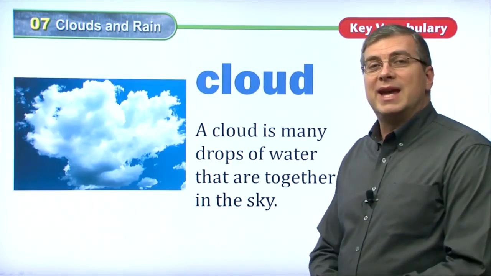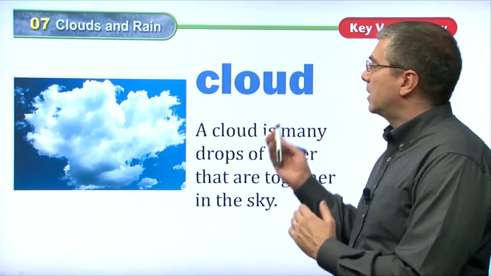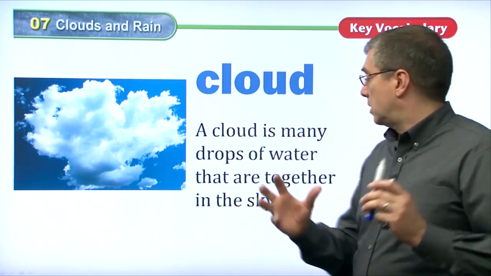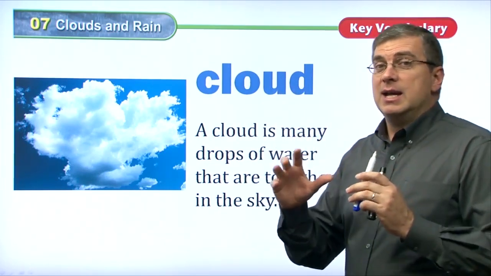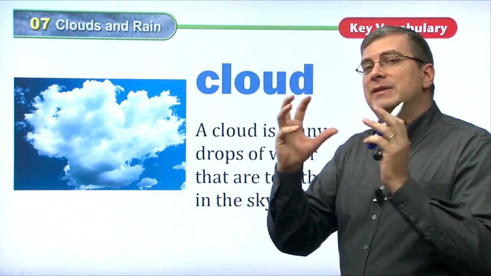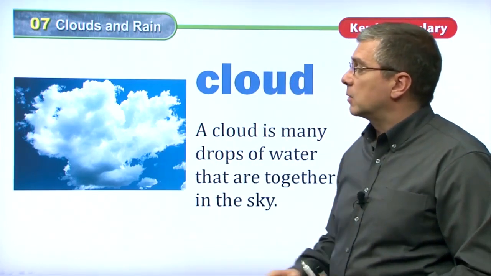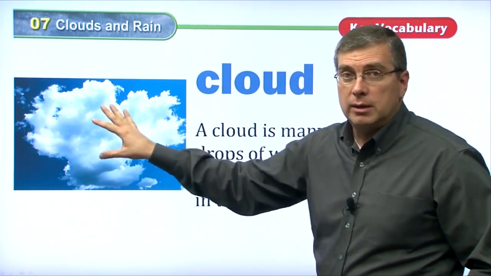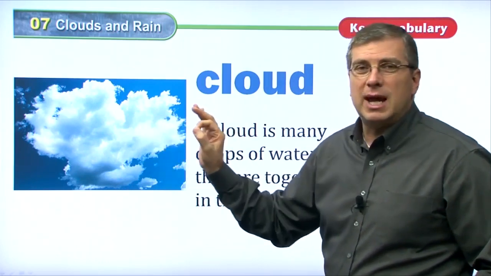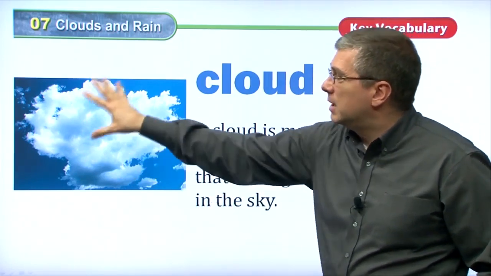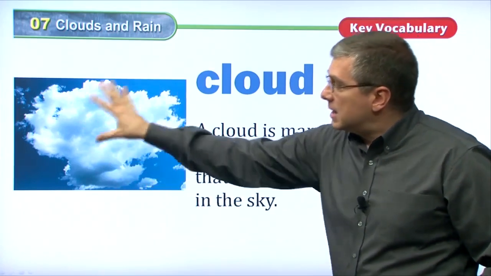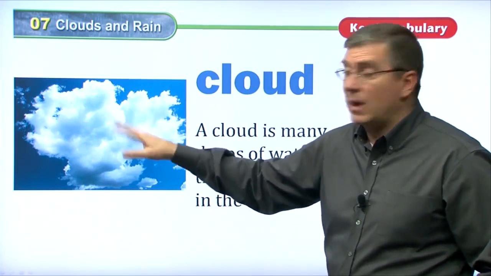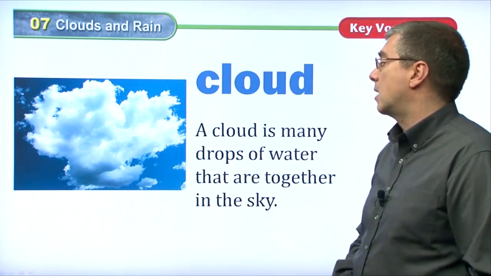Okay, let's look at one stage or one step of the water cycle, and we're talking about a cloud. A cloud is many drops of water that are together in the sky. So water rises up into the sky, they get together and they form clouds, and that's what a cloud is. When we look at a cloud, we're not looking at air, this is actually water. There are many little drops of water, but they're very light. There's enough of them to make it look different, but in this cloud there is water. If the cloud gets heavy, a lot of water gets together, that rain will fall. Okay, rain will fall from a cloud.